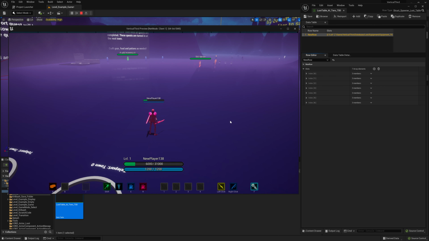Now we can go over the loot table options. To simplify, I'm going to click the trash can and delete everything. Then I'm going to click on the plus icon and add a new index. I'll now click the arrow to expand the list. Once more, I'll click a plus sign to add an item to the list.